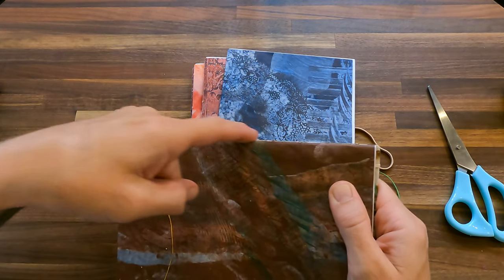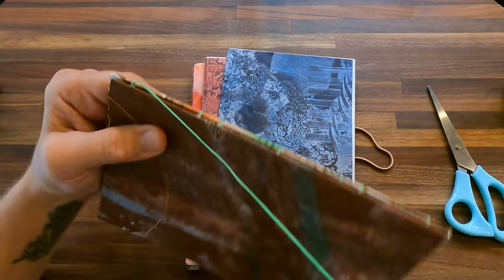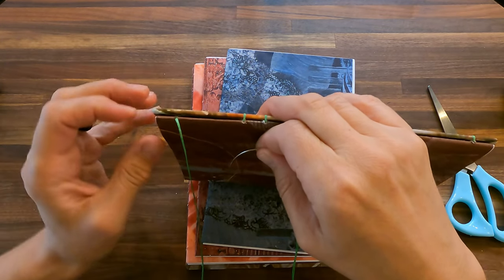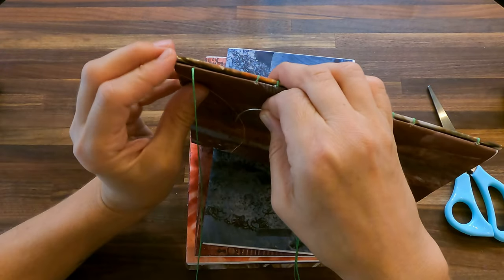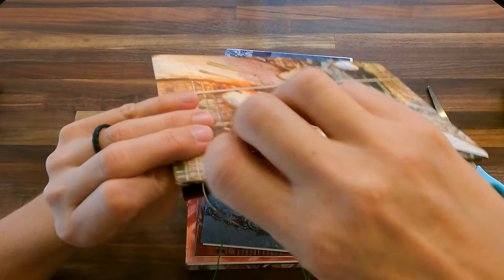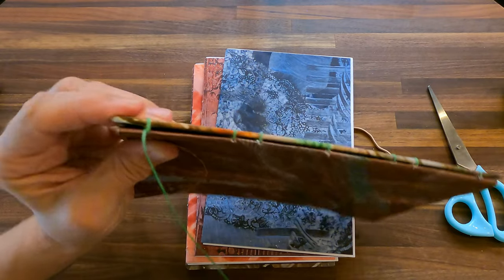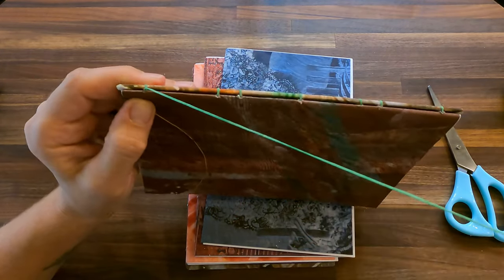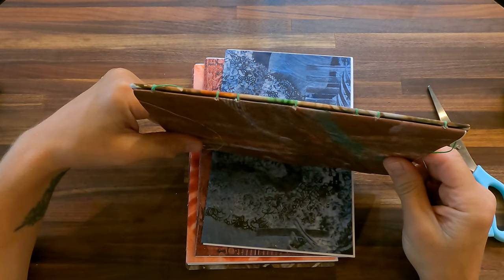Okay, you want this to be nice and lined up here, all the way through the entire book. I'm adjusting the rubber band so that I can get this part to curl out more. Going through from the outside to the inside, as always. Pulling snug. And then stopping. This is where we add the second signature. Good work getting this far.